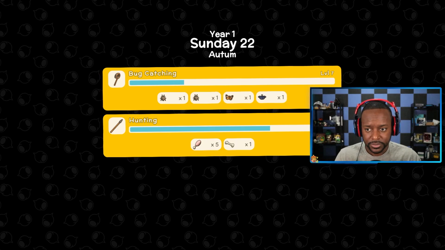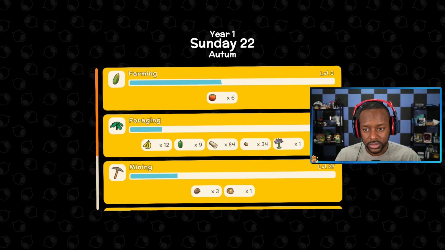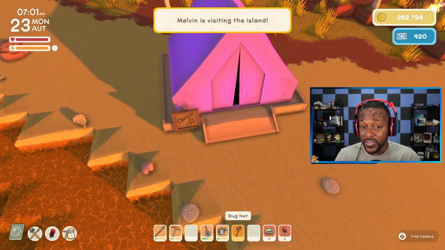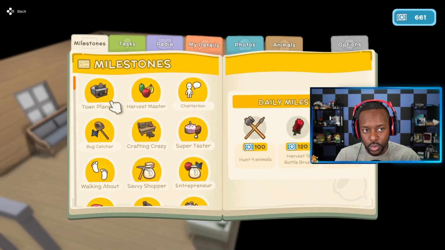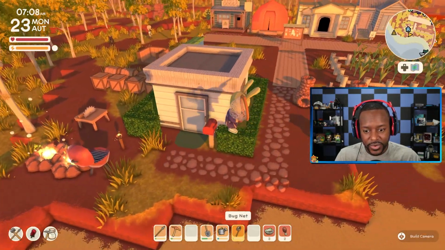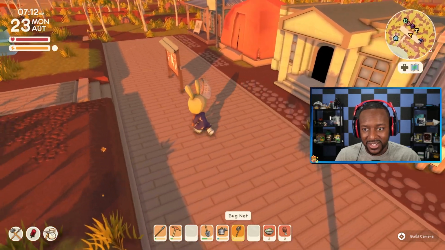Hunting is up. Bug catching is up. Ooh, foraging. Ooh, nice. Farming went up a little bit. Okay. Oh, Melvin is back. Maybe we can work on getting Melvin to stay. Town planner. Ooh, yeah. Nice. We have four now. All right, let's go check. First things first. Hey, there's Franklin. There's Franklin's place. Looks nice. Hey. Is he there already?